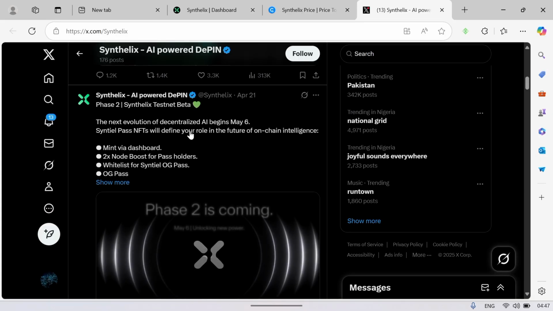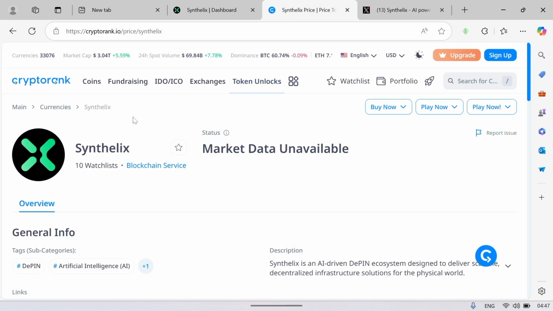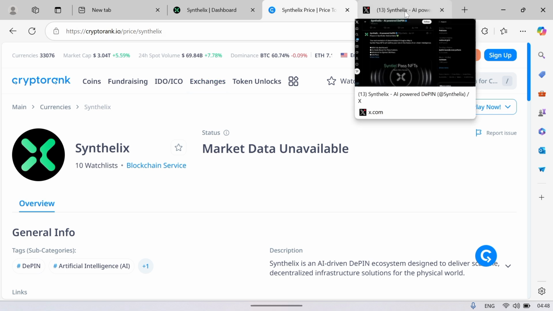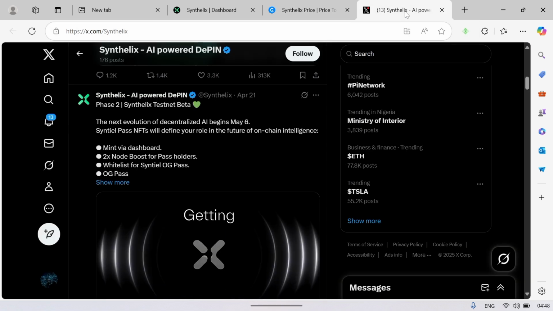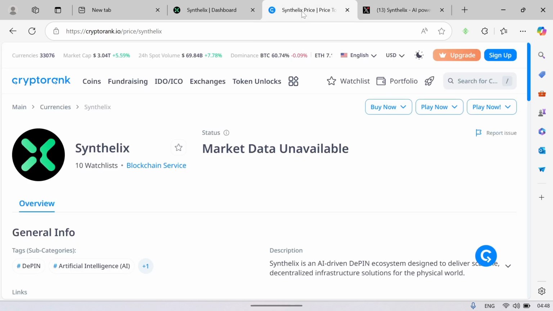All right, now if you check out the details of this particular airdrop, you discover that there is no data to track concerning this particular Synthelix airdrop, but all we know, guys, is that their airdrop campaign is ongoing. All right, and over here is the X account. Like I already said, very soon the details will be up for tracking. All right, and they will be able to provide every single detail you need to know concerning this Synthelix airdrop.